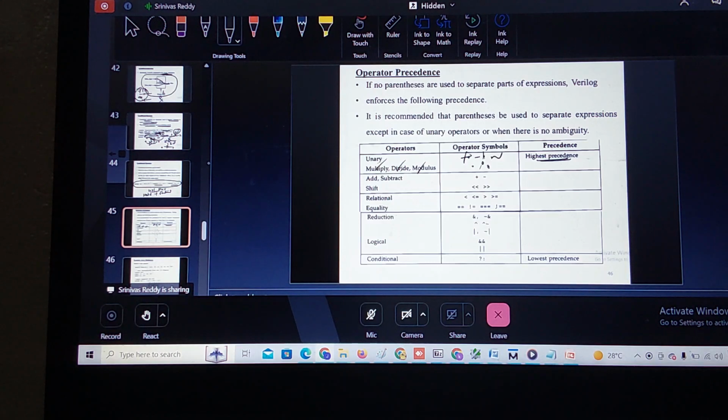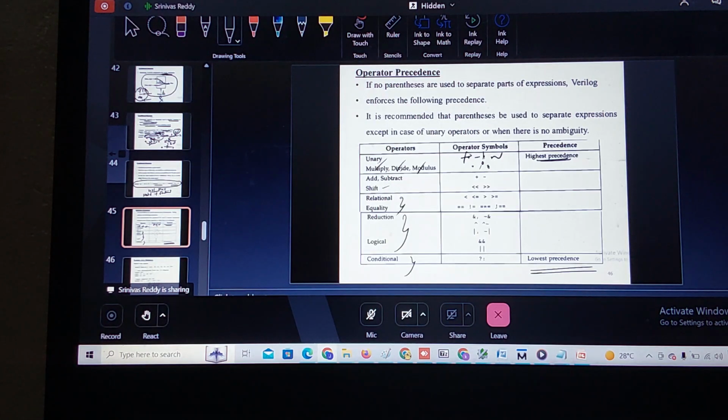Multiplication, division, modulus will come next to the unary operator. Then addition, subtraction, and shift operators come next to multiplication, division and modulus. Then relational and equality operators. Then come reduction and logical operators. Your conditional operator will have the lowest order of precedence.